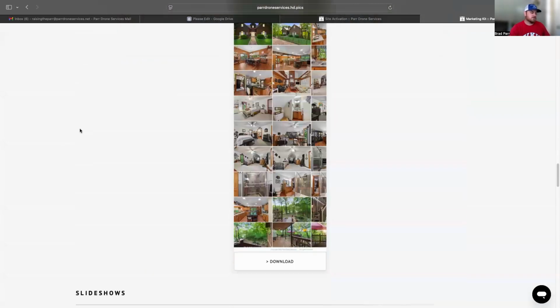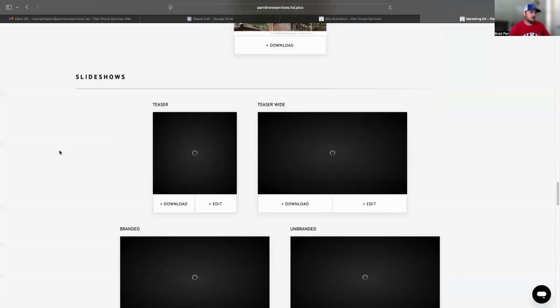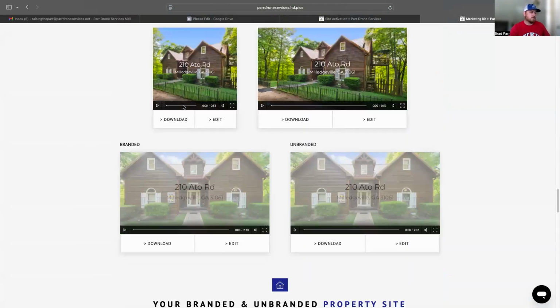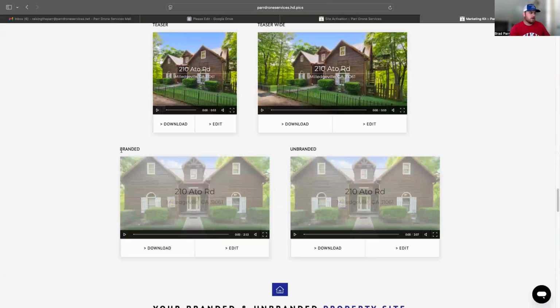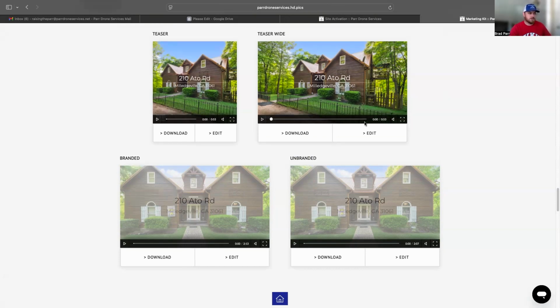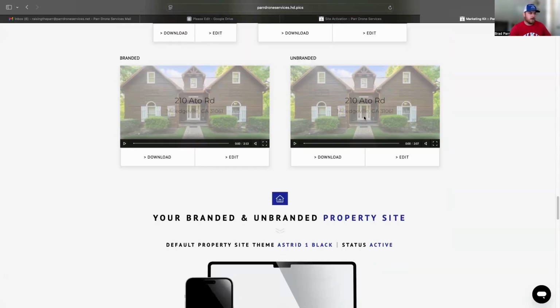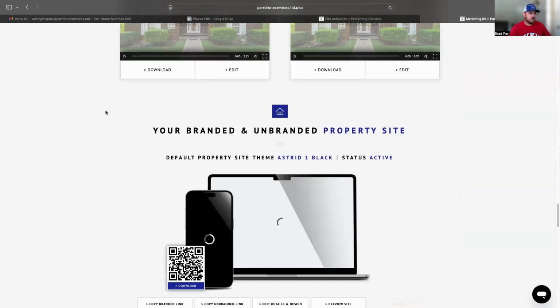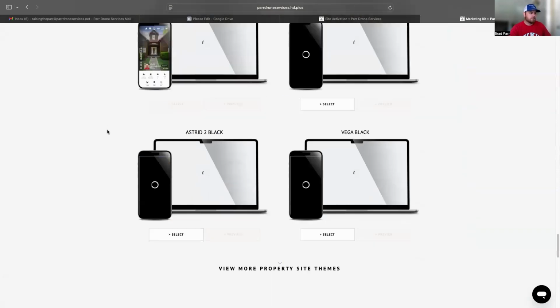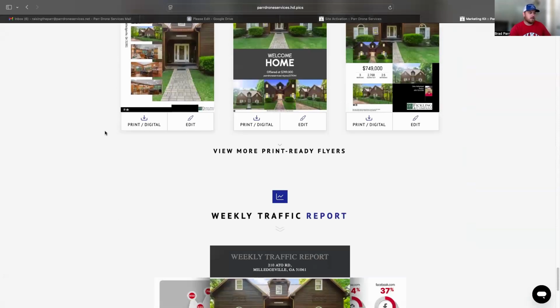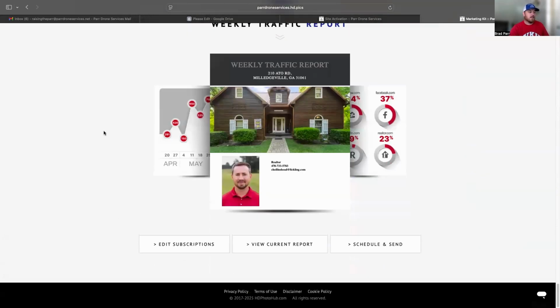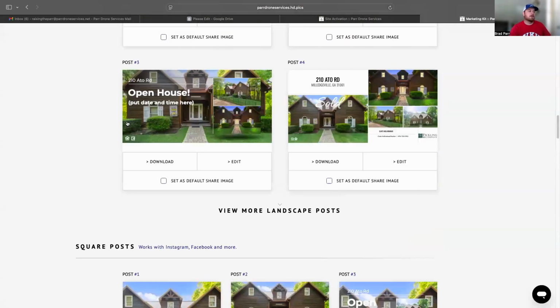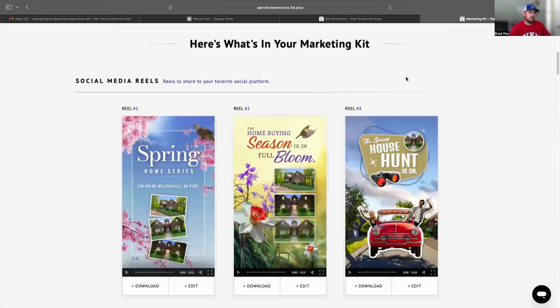But it's Pinterest, Facebook, Instagram, TikTok, whole shebang. You can do branded videos, unbranded videos. These are pretty much just quick slideshows of the pictures. As you can tell, the teasers are a bit quicker. The branded regular videos are a bit longer. But yeah, so that's the big thing that I like about this software, it allows you to save some time on marketing your listing.